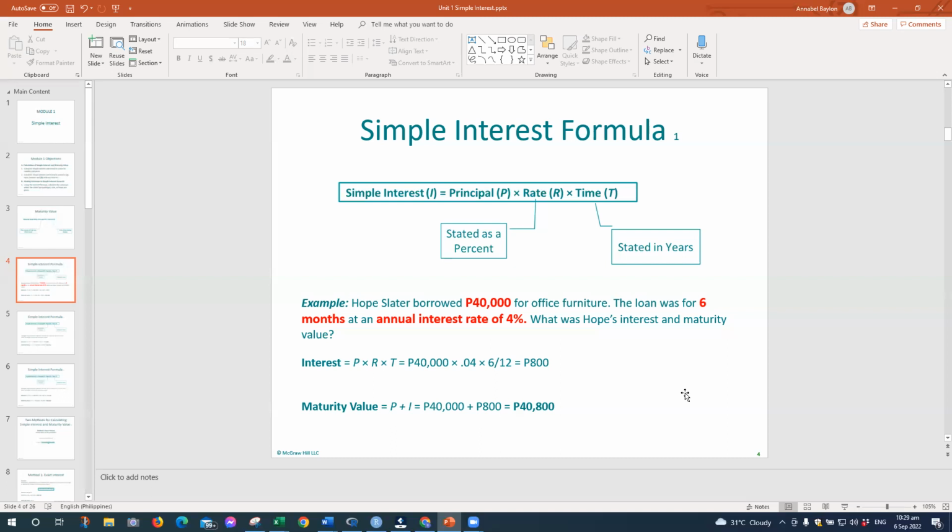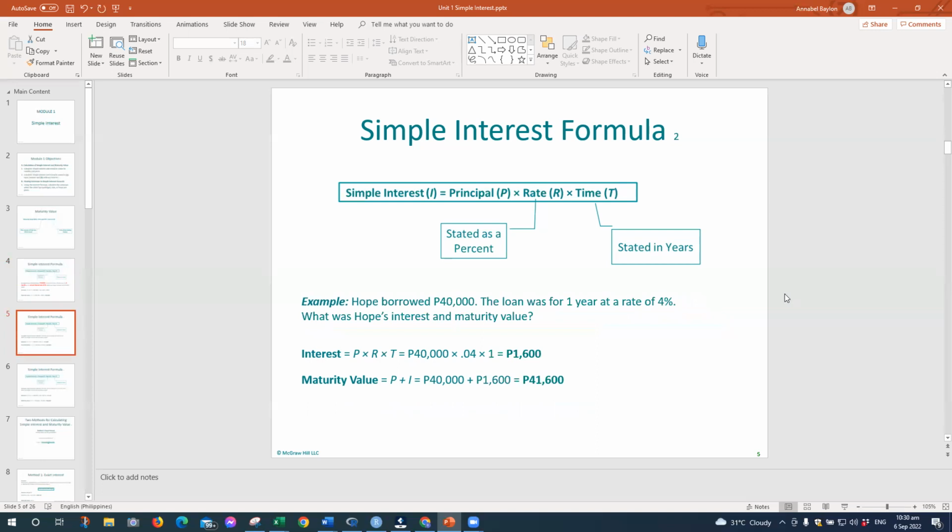Now that's very important when we now use the functionality of Excel. Okay, so for now, it's not really important. It doesn't matter whether this 40,800 is a loan or this is the net proceeds of an investment. It doesn't matter. What we're looking at here is the absolute value. Okay, so this 40,800 is the maturity value. Either it means the total amount you'll be paying or it means the total proceeds from your investment. Okay, let's have another example. Here we will have really examples, but mostly we will be using Excel.